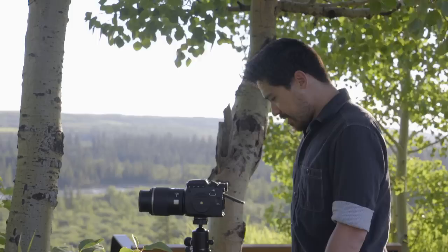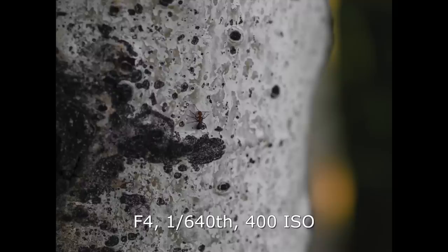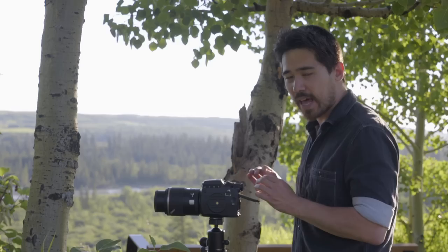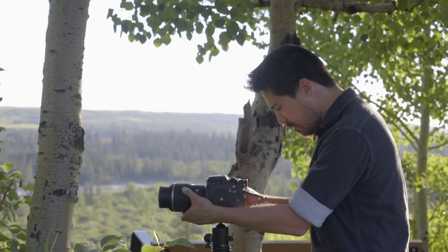We got a little ant there, I'm gonna catch him. And I gotta be honest with you guys, this is so nice to use. The 645Z handles so well here for a lot of reasons. First off, tilty screen, very handy, but more importantly than that, it's a really nice high-res screen, and again, I can punch in here and find focus so easily.